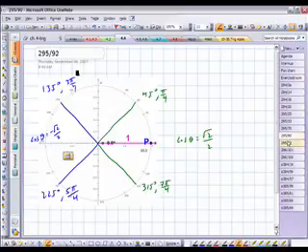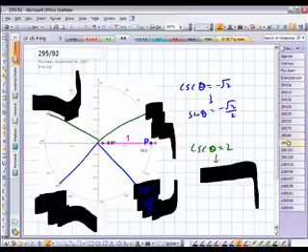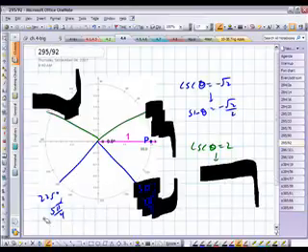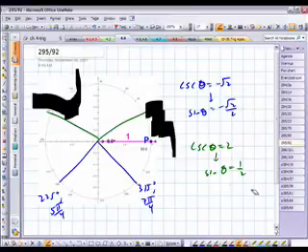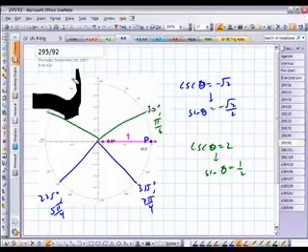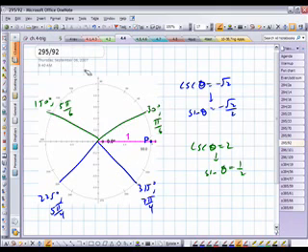Similar idea in number 92, where we're trying to find places where cosecant theta is negative rad 2, which implies that sine theta is negative rad 2 over 2. Well, sine is negative in the third and fourth quadrants, right in the middle of the quadrants, so to speak. And so that's 225 degrees and 5 pi over 4, and 315 degrees and 7 pi over 4. When cosecant theta is equal to 2, 1 over cosecant is sine, so sine theta is a half, and that's part of the way up in first quadrant, part of the way up this direction in second quadrant. So that corresponds to 30 degrees and pi over 6, and 150 degrees and 5 pi over 6.